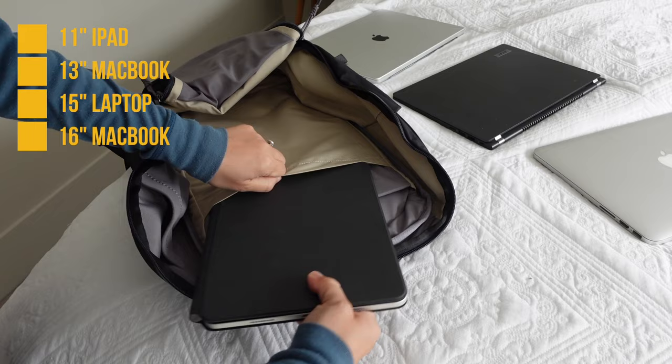Something else I also bought is this laptop sleeve — the 16 inch laptop sleeve light made of their lightweight material. It's incredibly padded. When I travel for a longer period of time I typically take a suitcase and I didn't want to put my laptop inside without a protective sleeve, so that's why I invested in this. If you have a smaller laptop, there is notably a 14 inch laptop caddy, which serves two purposes — it's a laptop sleeve but it also has a front section where you can store all your bits for the day. If you commute to the office and hot desk, that's a great piece of kit to have with all your bits and bobs in one piece of gear.